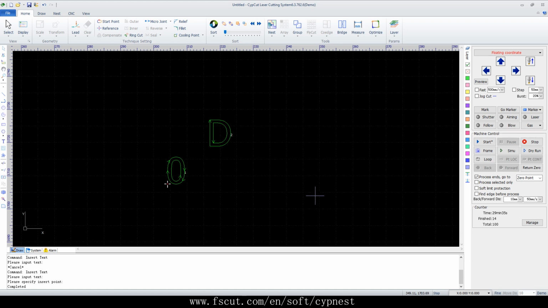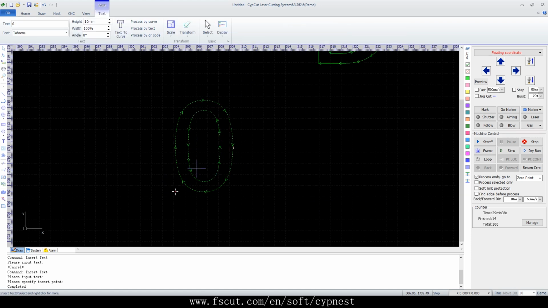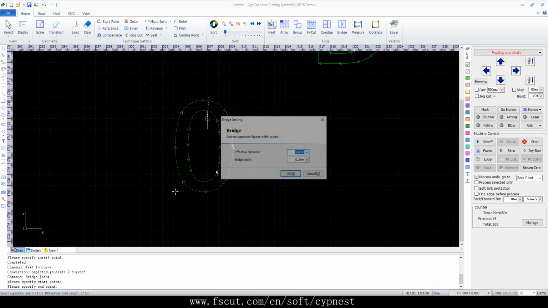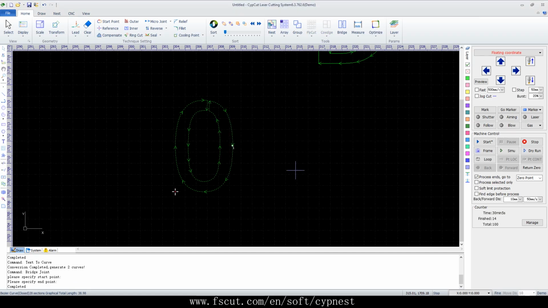To fix that problem, first we select the graphic, switch it into curves, and click Bridge. Hold left button to draw a line across two cutting paths. Here remember to make sure the distance between the two lines is within the effective distance, or you may fail to get one.